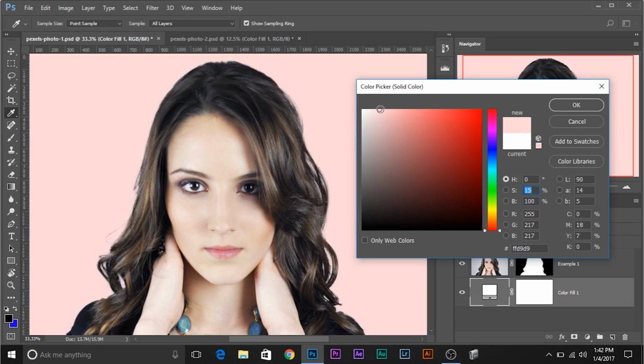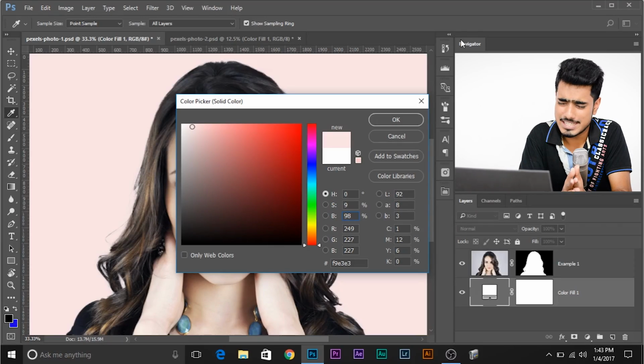Okay, so this is point B. Consider this point B and consider this point A. The position where the brightness was 85 and the position where saturation was 15 are points A and B. So consider this as a triangle, and any color inside the triangle will go with the girl without any issues. So this is called the color triangle, and this is a phenomenon that I have invented. So this might not work on every image, but this works on most of the images. So that's a cool trick to know.